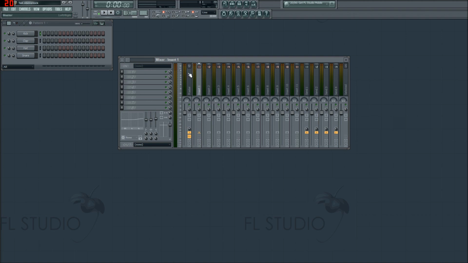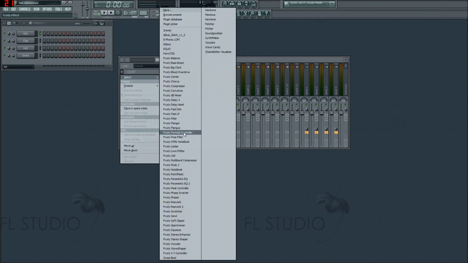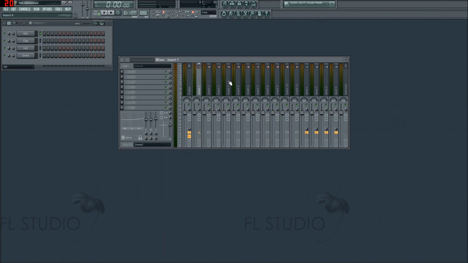Moving over, you've got your master and your different inserts. And what you do with these inserts is you assign an instrument or instruments to a channel or an insert, and you can give it different effects based on what you want and therefore create more depth for your song. For each insert or master track, you have your pan, so which speaker it comes out of, the left speaker or the right speaker, a mute.